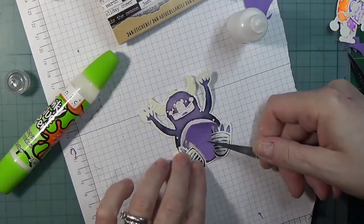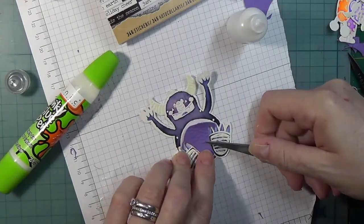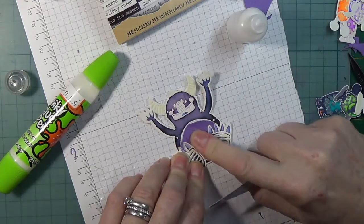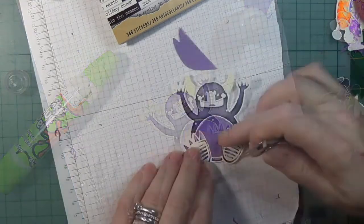So I decided to take a sponge and sponge some good liquid glue onto that texturized cardstock and apply that onto the stamp, the watercolored stamp. This is called paper piecing.